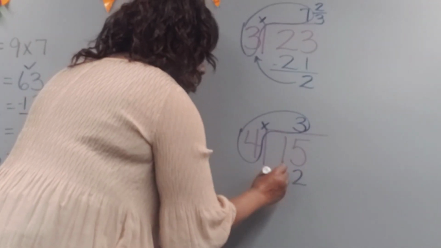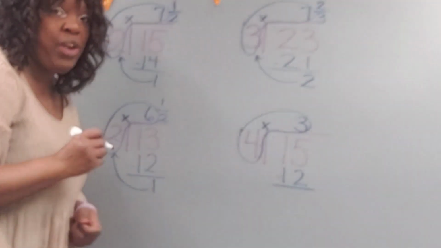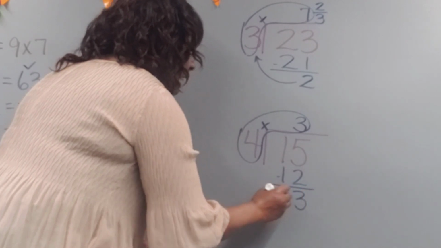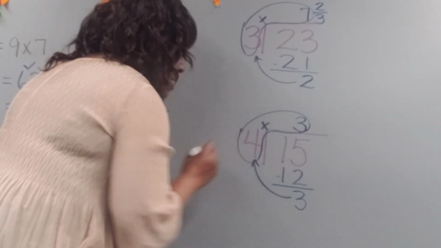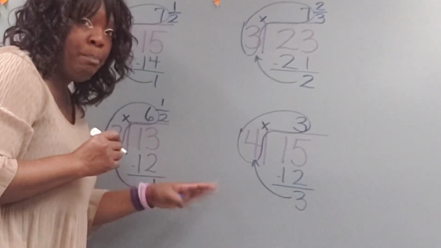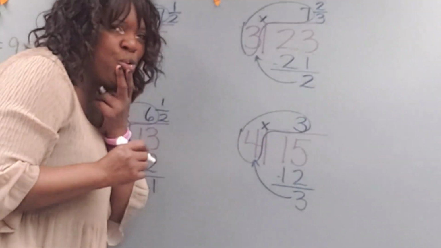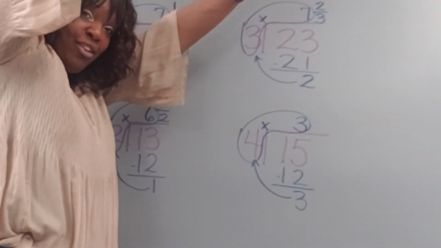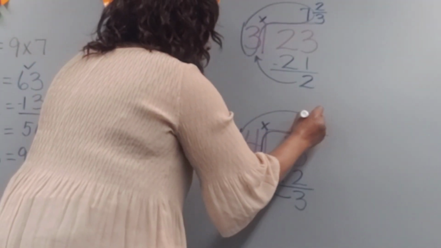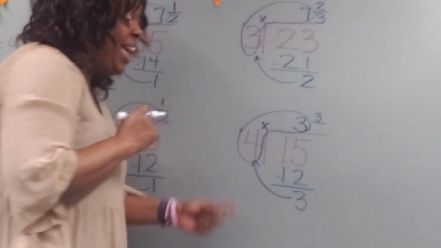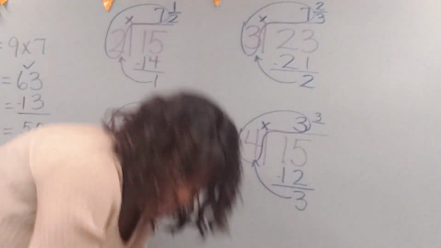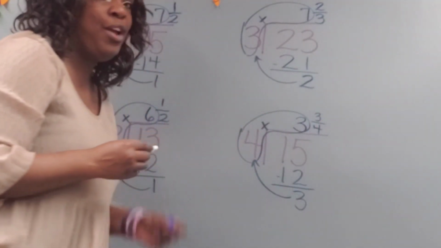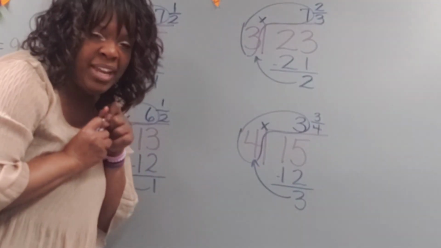Good job, Avery. I heard you. And then subtract 15 minus 12. What does that equal? Equals 3. And we bring that down and compare it. Is 3 less than 4? Barely, but it is. So we're good. What do we do with that 3? We're not putting our period 3. We're putting the 3 as our numerator on top of the line. Very good. Next to our 3, we write that 3. And our denominator, which is down below the line, is the divisor that we divided by, our 4. So our answer would be 3 3/4.